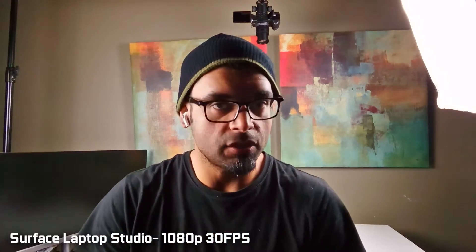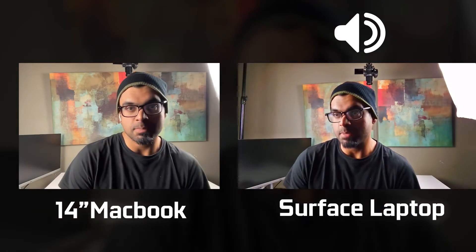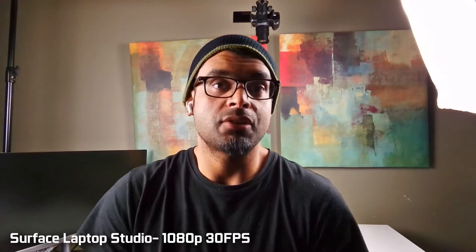In terms of front-facing cameras, we're actually shooting with them right now. Both can do 1080p 30fps, with a difference in field of view — the Surface Laptop is noticeably wider compared to the more zoomed-in 4:3 aspect ratio on the MacBook's FaceTime camera. The MacBook has a triple microphone array with directional beamforming and low signal-to-noise ratio for background noise reduction. The Surface Laptop uses a dual microphone setup with far-field studio mic quality.